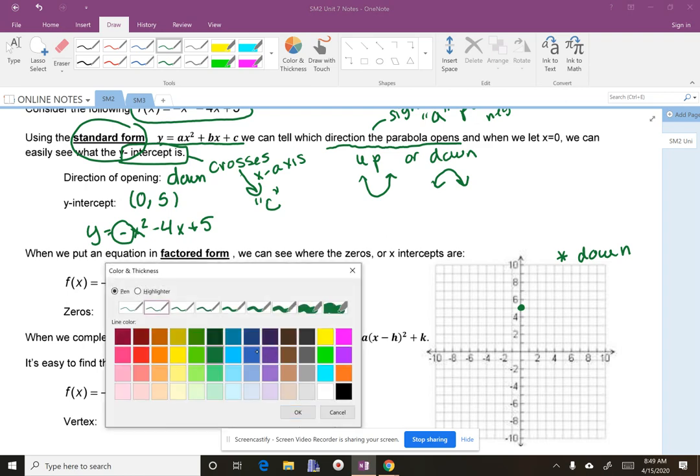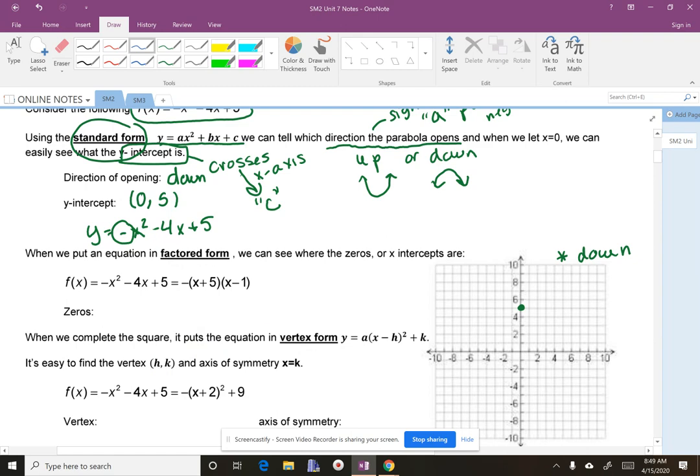Okay, the next one that I think is a bit more helpful is factored form. Factored form tells us the zeros. We've done this, this was last unit. This tells us our x-intercepts. Okay, 90% of the time you will have two x-intercepts. If you do not, you will have one or none, meaning that the graph touches it or doesn't even come close to the x-axis. And we'll talk about that in another section.